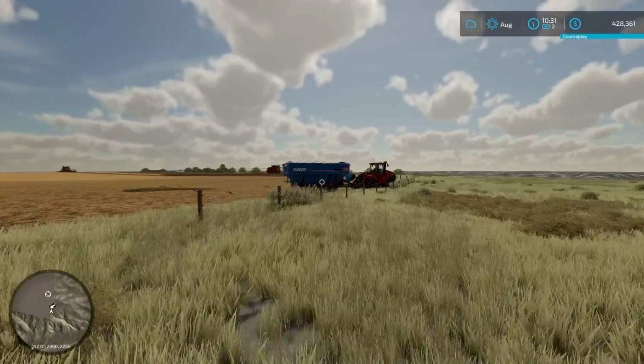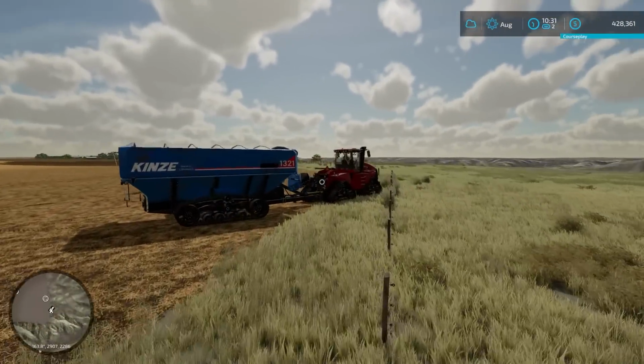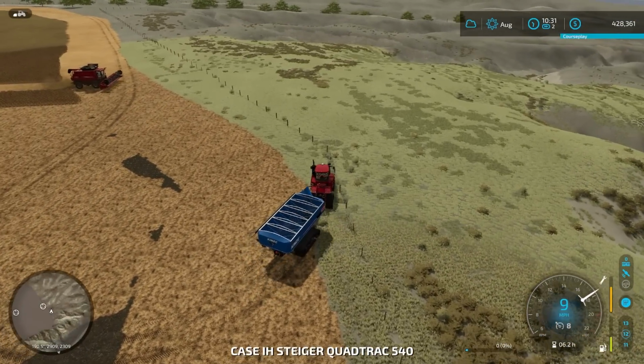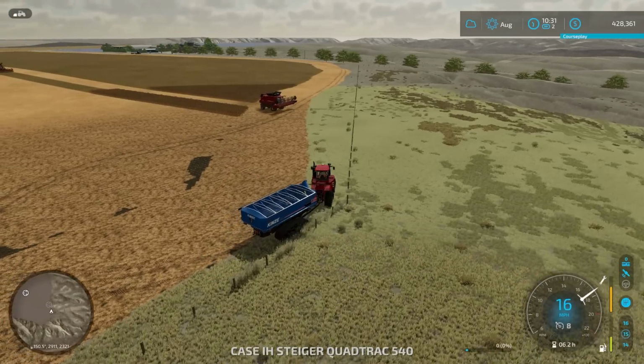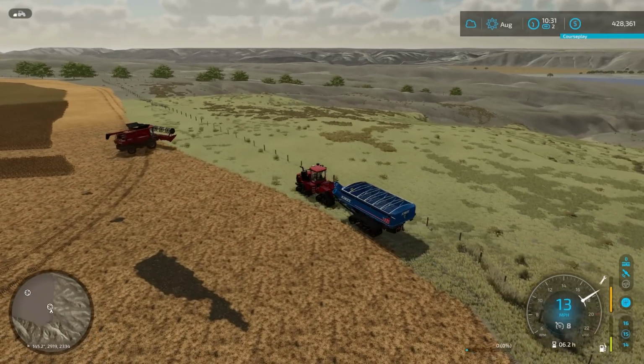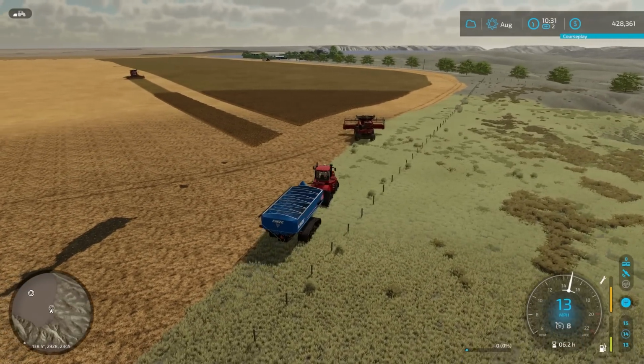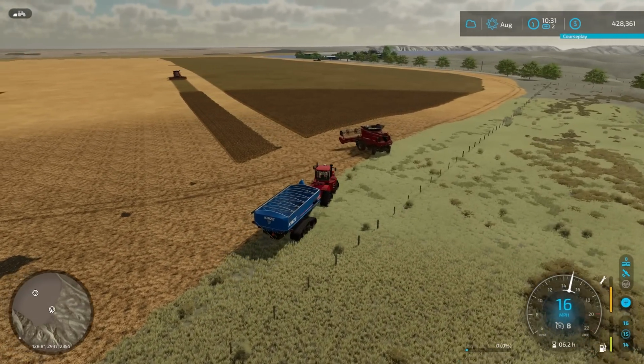I think we're a little over halfway done, so we should definitely finish this today. That's good. So we got 2 more fields to do. They're not quite ready. We need a couple weeks yet until the flax is ready. It won't be pretty blue anymore by the time we harvest it, but boy, it looks good right now.